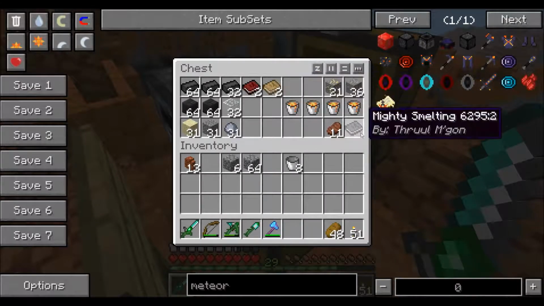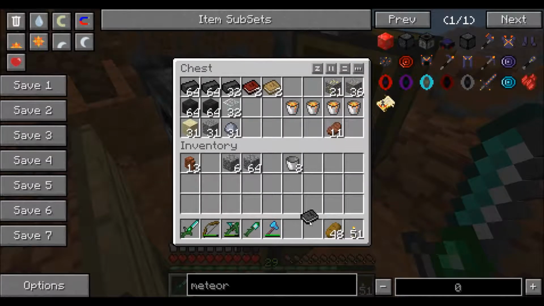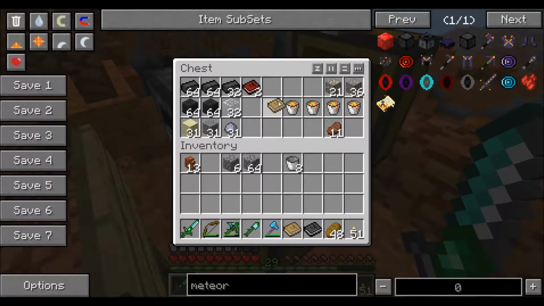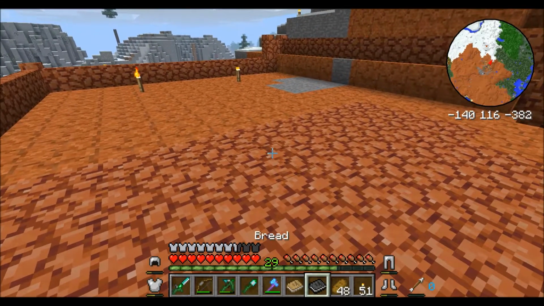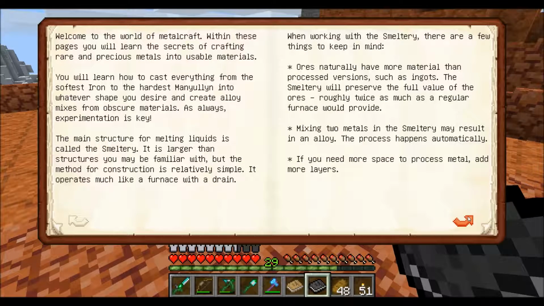No. Materials and You. Mighty Smelting, I think, is what we want. So I'm going to grab that, and I'll grab this just in case also, but I think they both have what I need. Smelting: Introduction, Casting, Construction, Alloys, and Recipes. All right, a lot of words here.